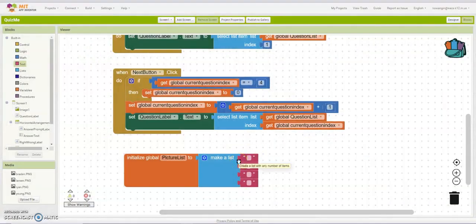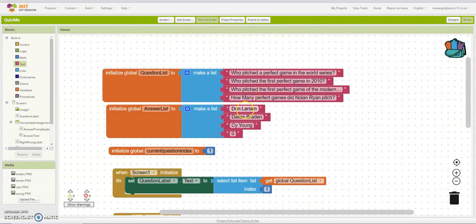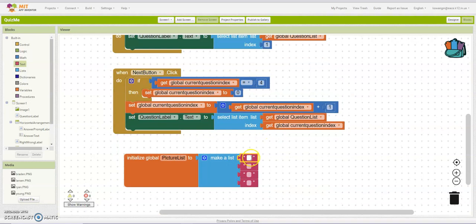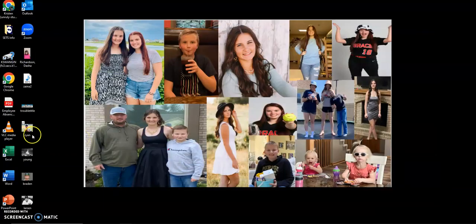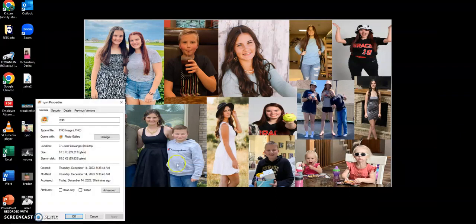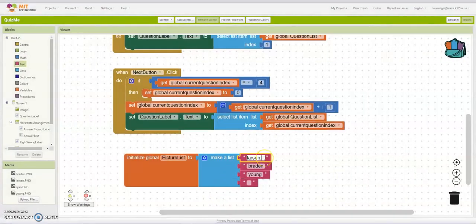I come back here, and then for my list, I'm going to type in the order I put the pictures, or the order my questions go in. So since I know I need Larson, Braden, Young, I'm going to go Larson, Braden, Young, all lowercase, just like I had them. And then I forgot I need to put my JPG, or in my case, I'm pretty sure the files I gave you were PNGs. Yep, PNG is the file type on this one. So after each name, I'm going to write PNG.